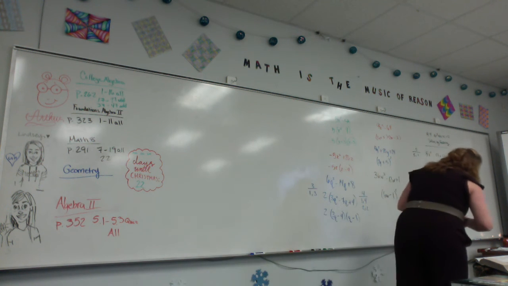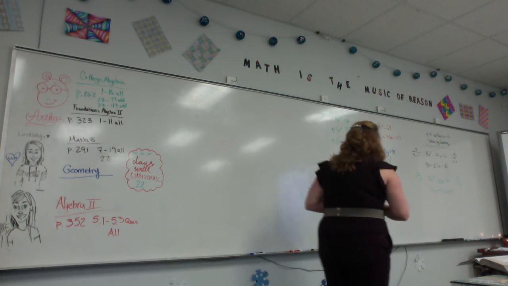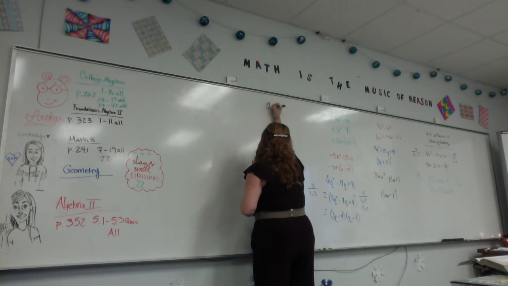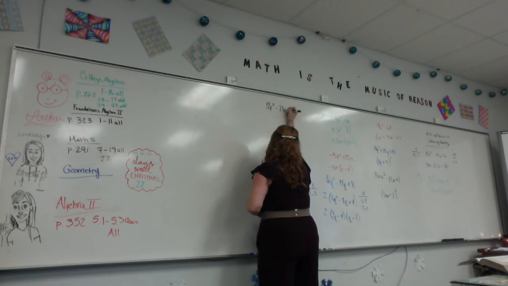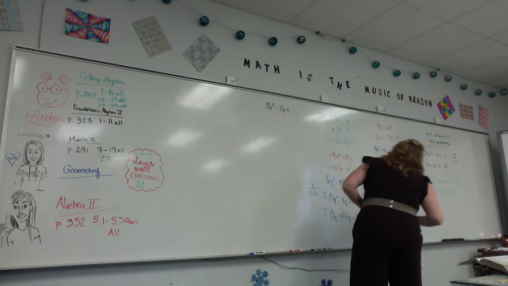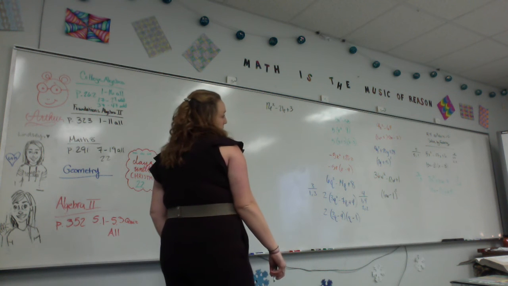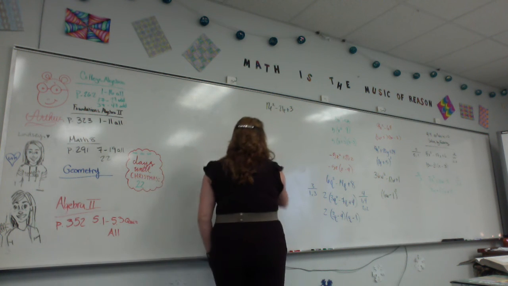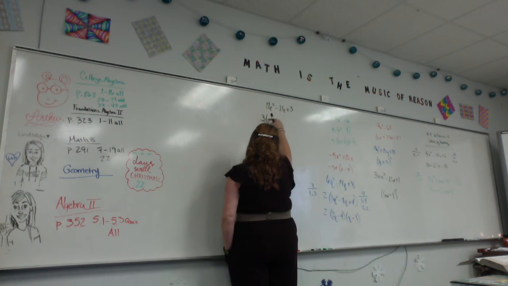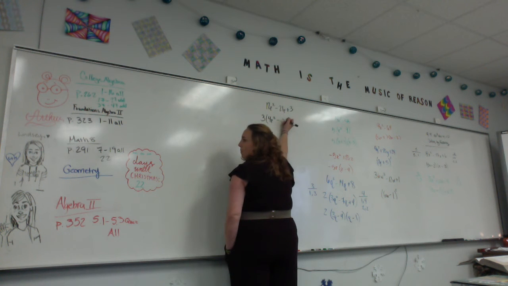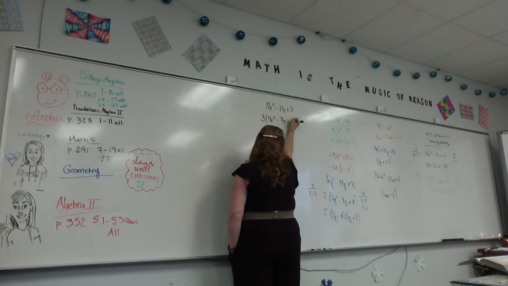I told you we're just going to do a bunch of these. 12p squared minus 21p plus 3, I believe. Yes, plus 3. Okay. Is there anything that can come out of all of it? Yes. What? 3. That makes what here? 4p squared. And what does this change to? What's 21 divided by 3? 7. 7p. And then 3 divided by 3 is just 1.